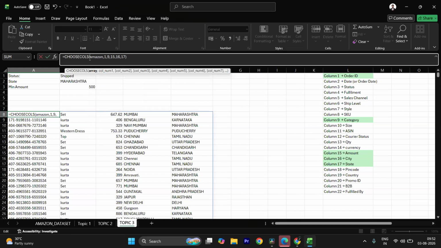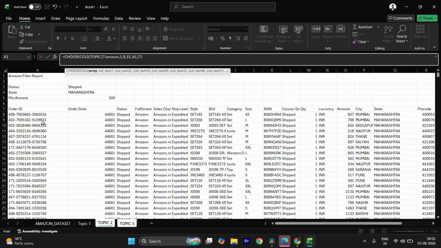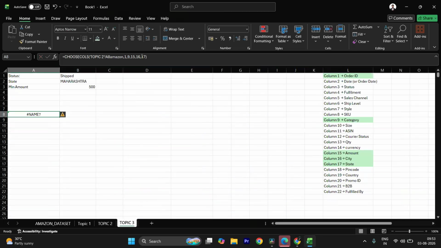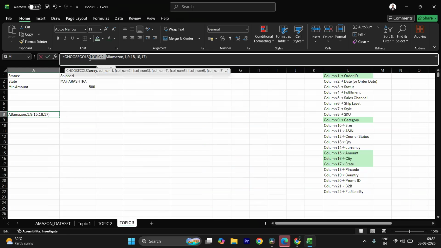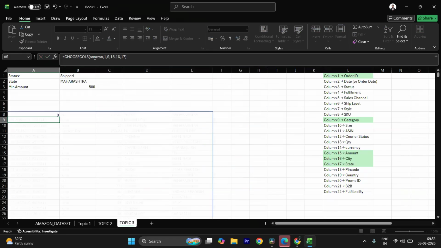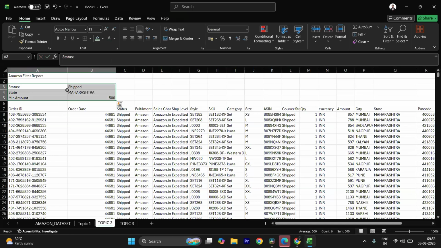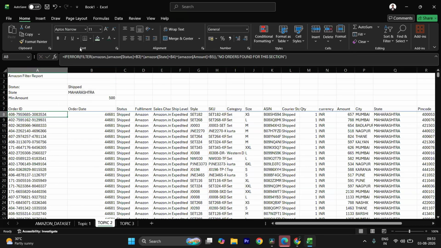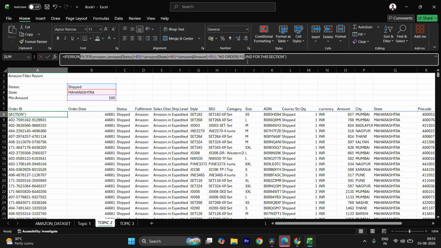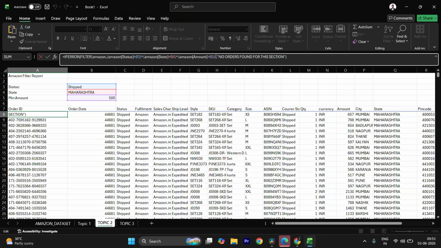Let's wait. This is our filter function.